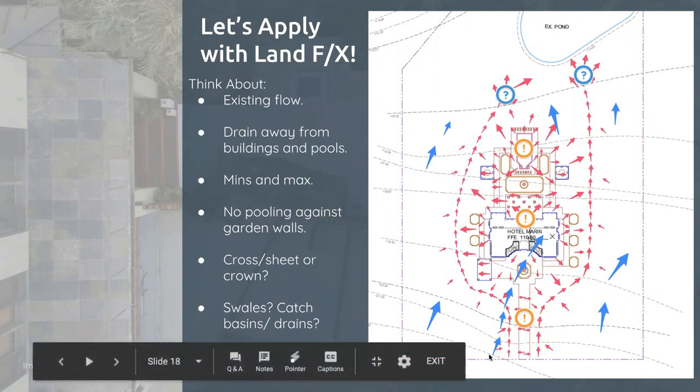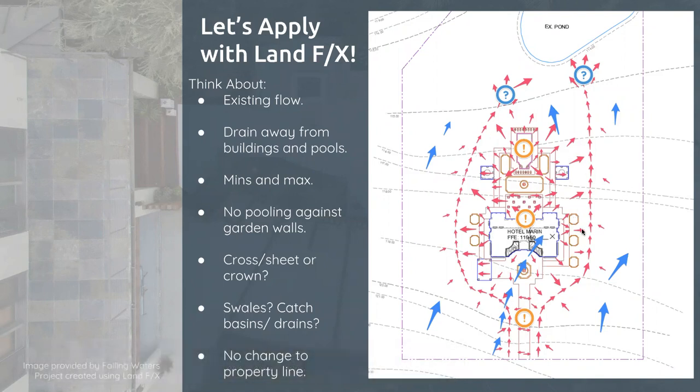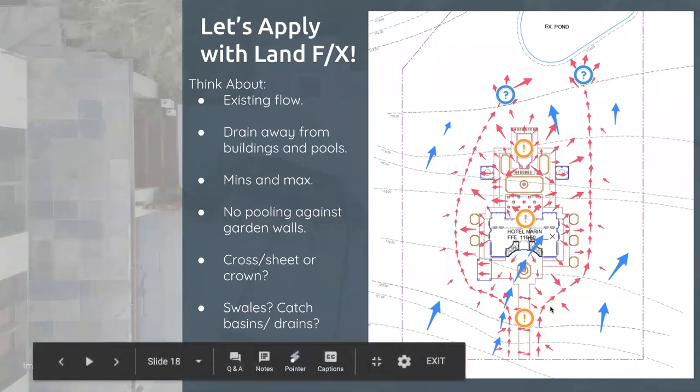So we need to divert that water somehow. I also don't want this water going straight in and pooling in my entry parking area. So what I'm going to do is probably create a swale and divert it around my features and then have everything drain down towards that swale. And that is going to be my game plan.